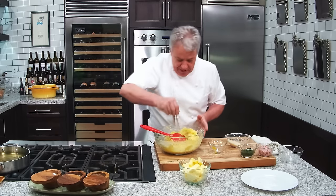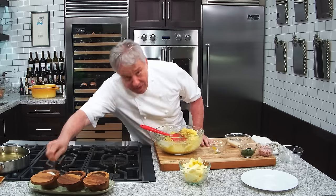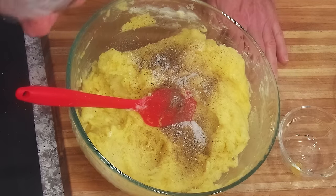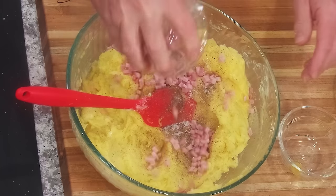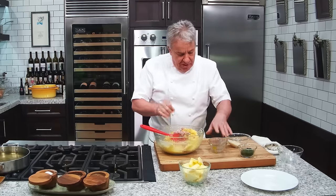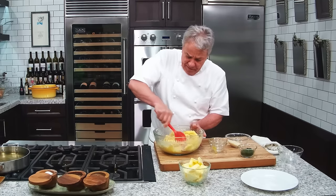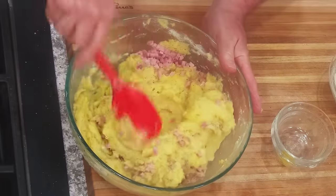Salt and pepper. Now, my mom would not be happy that I'm not using white pepper, but you know, I don't like white pepper. So, black. Ham. I got this beautiful, it's called, I'm forgetting the name of the ham. Tavern ham. We buy it at our Publix grocery store right here, Tavern ham.